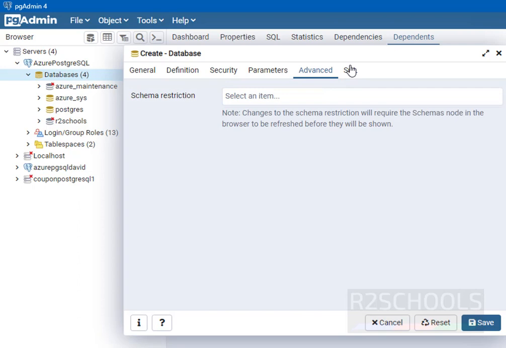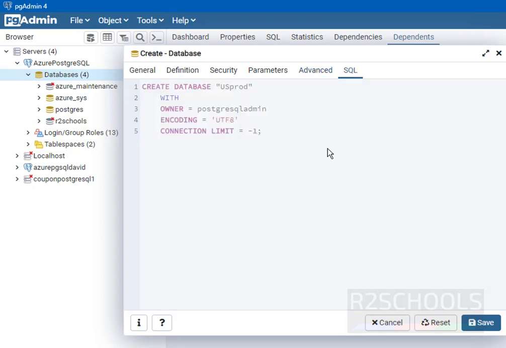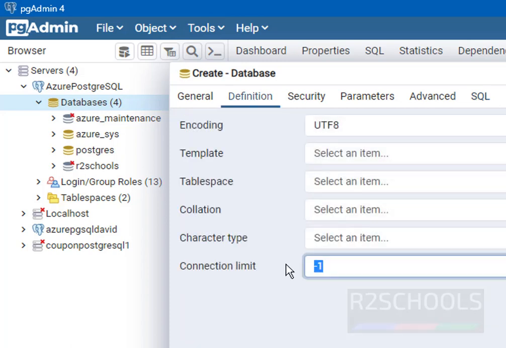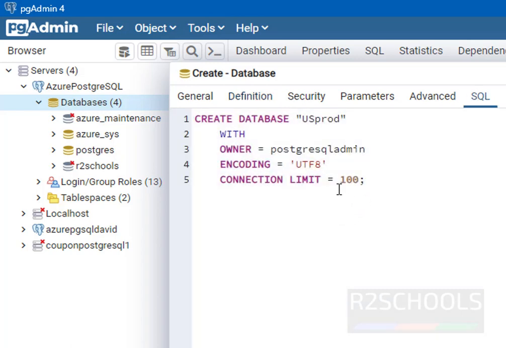SQL. Whatever options we have provided, it will show in SQL syntax, like what we used in the first method. See, create database with owner equals to this one, encoding equals to UTF8, connection limit -1. See, if you change the connection limit to 100, then here it will change to 100.